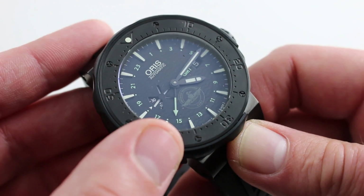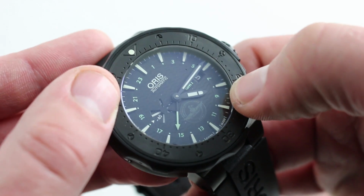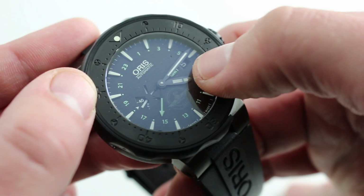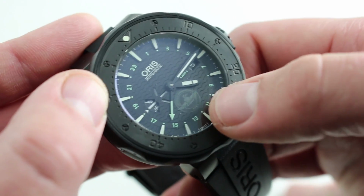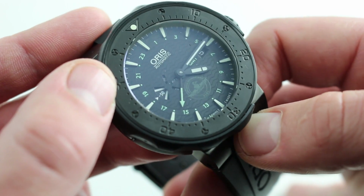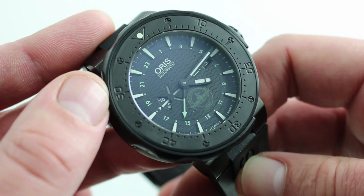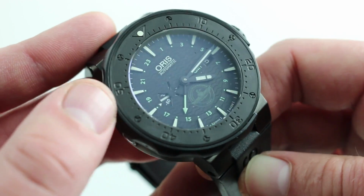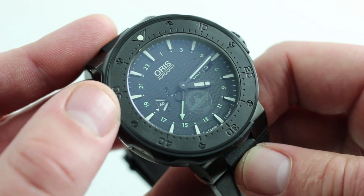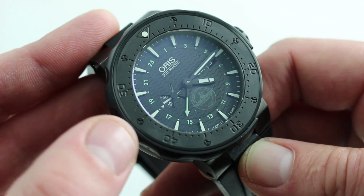It does feature a GMT function in true 24-hour format, so you can follow 2 separate time zones with the 24-hour reference time providing you an AM/PM distinction, and there is a date underneath the minute hand there. There's also a subtle signature featuring the insignia of the Marine Corps Force Reconnaissance Unit, and it's important because it is very subtle, so it's there, but from an arm's length you can't see it, which makes this decidedly overt watch tastefully subtle in its co-branding. Not everyone wants to scream Special Forces, even if they want a prominent timepiece of good size.